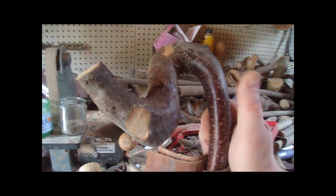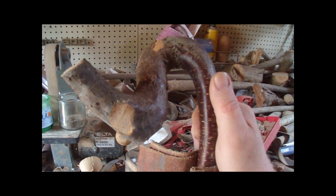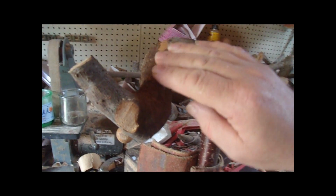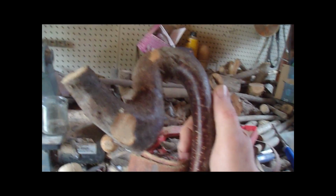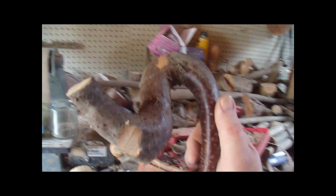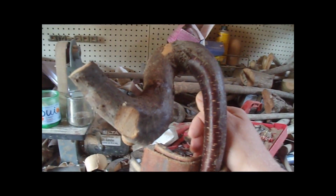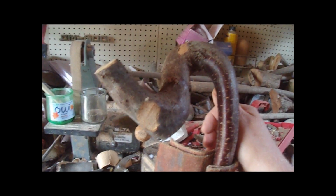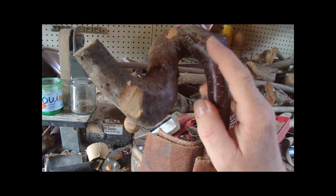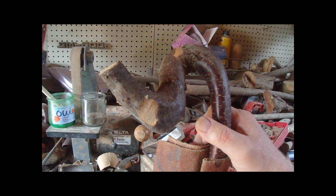And normally I would keep the back on a yellow birch, especially such an interesting shape as this, but that big scrape right there just doesn't look good. And I'd kind of like to be able to see the grain flowing through the handle. So I'll strip that down, but I'm going to do that last after I straighten the stick.